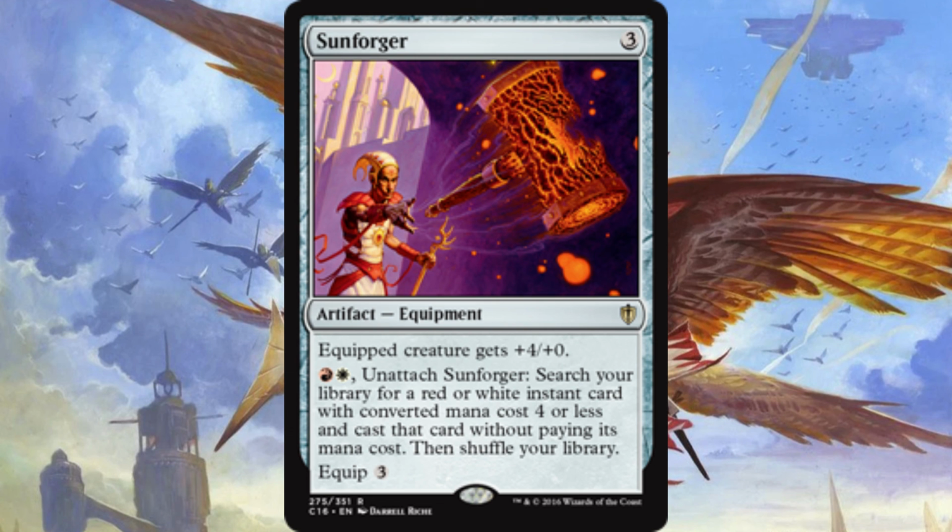Sunforger can cast spells straight from our library and for free. It gives equipped creature +4/+0, and we can pay a red and a white mana and unattach Sunforger to search our library for a red or a white instant card with mana value 4 or less and cast that card without paying its mana cost. Every instant spell in this deck can be tutored for with this equipment, which is nearly half of all the spells in the 99 of this build.